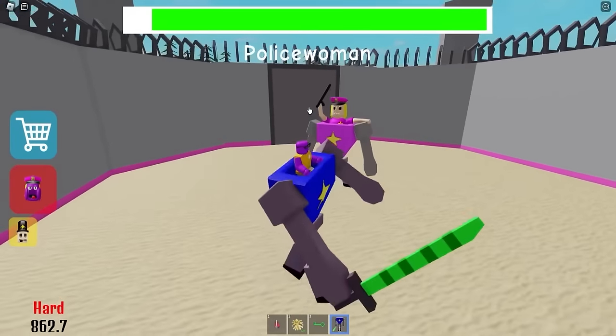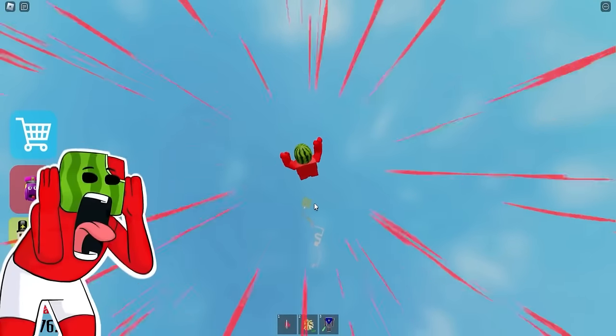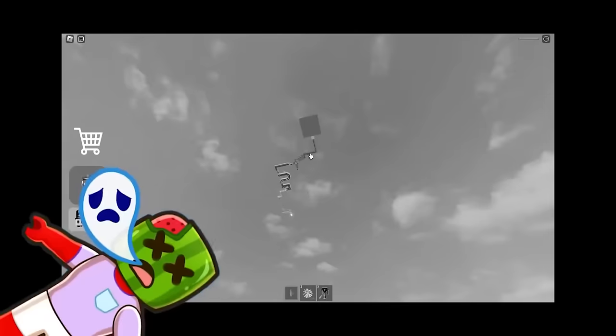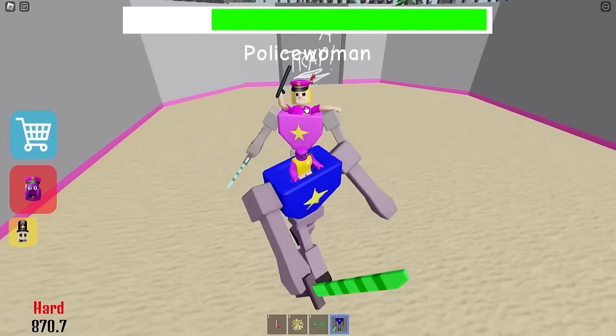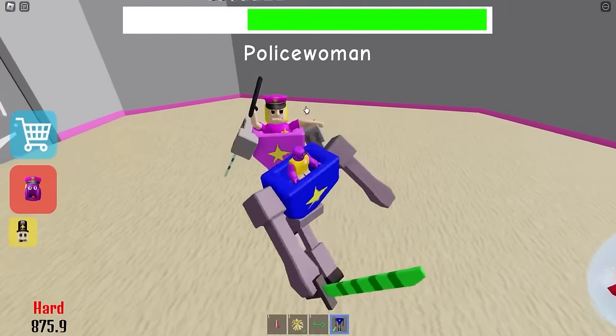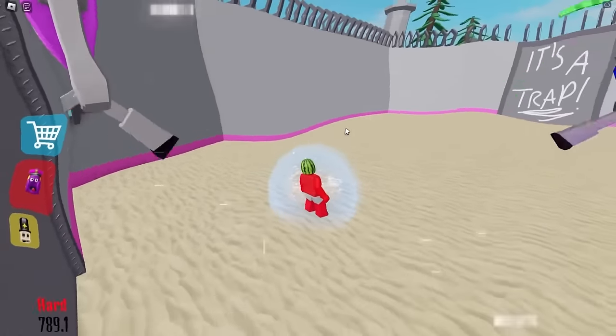What are you doing, Melon? Did you defeat her? Oh, holy crap. Yo, I went through the map. Are you kidding me? I'm dead. Did you defeat the boss or not? No, you didn't. I didn't, Sonny. I'll defeat her now. Brawler. Ow, she hit me. I'm completely glitched, Sonny.